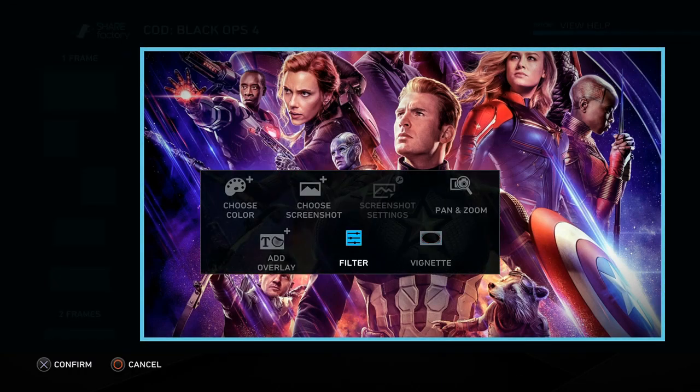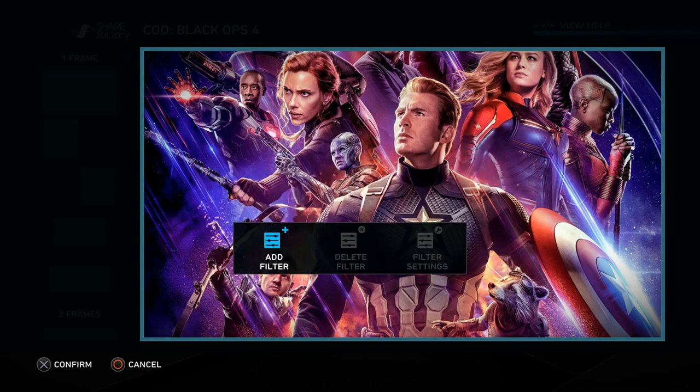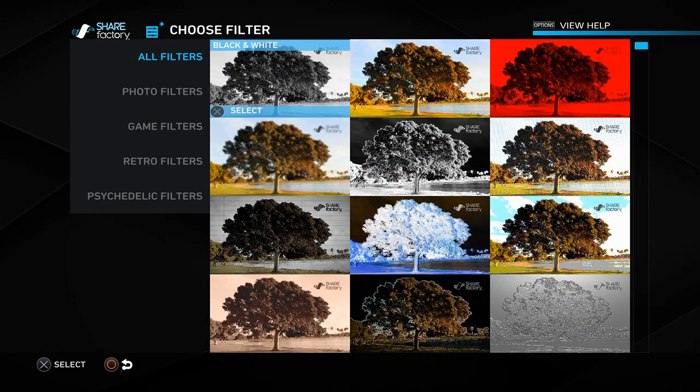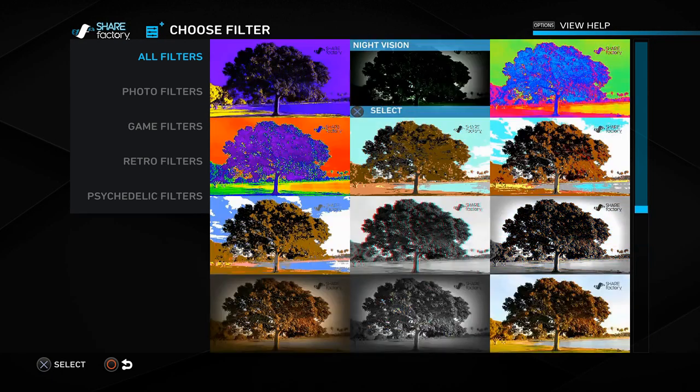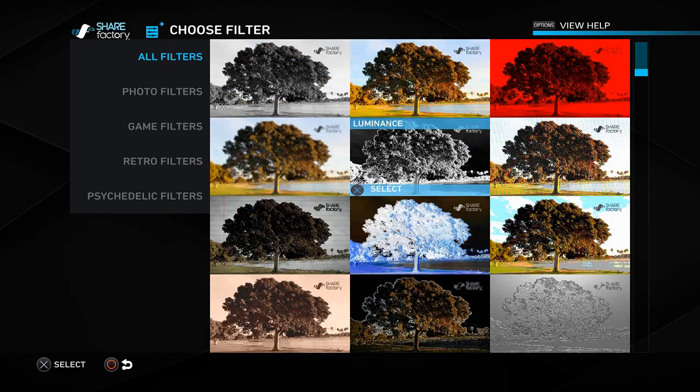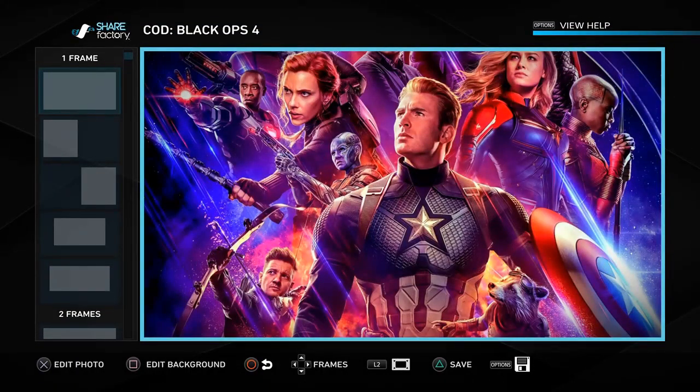Let's go back to edit photo. And this time we're going to add a filter. Now, there's some good filters in here. If you're looking for something that pops out colors, saturation, and the one down here, clarity, are very good. And those are the ones I'm going to use right now. So let's go ahead and put saturation on. And as you can see, everything is much more colorful and vibrant. So that's all I want to do with this picture.